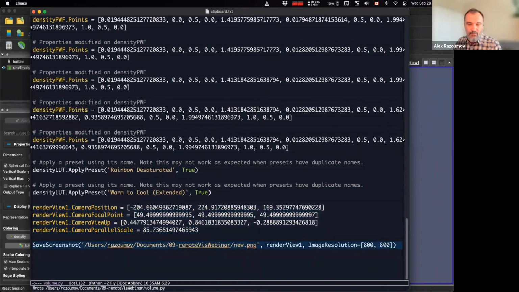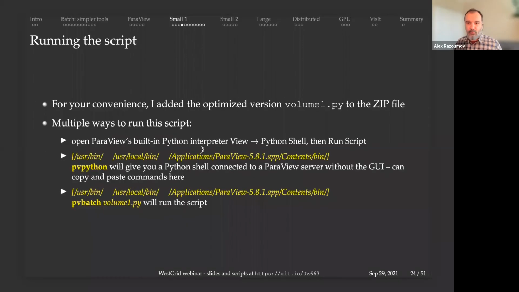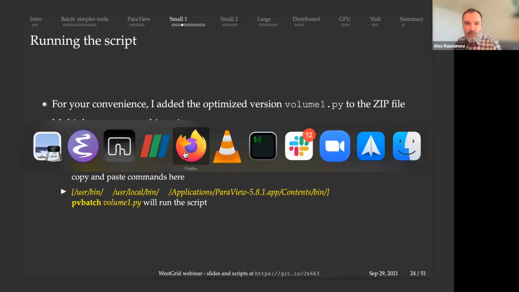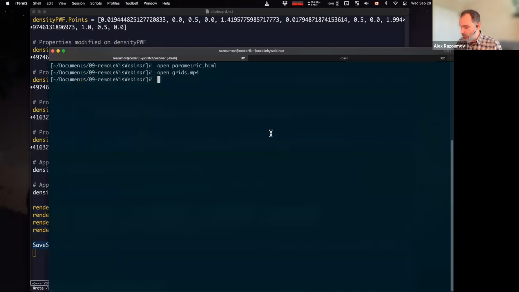Let's just run it. To run this, there are actually multiple ways of running this with ParaView. One way is you can do it entirely from the command line. There is a tool called pvbatch in ParaView that you can find in different locations depending on whether you're on Linux, Windows, or Mac. On Mac it's typically going to be under Applications. So what I'm going to do is close ParaView entirely. I just killed ParaView. And I'm going to say Applications, and then ParaView 5.8, and it's inside the binary directory.